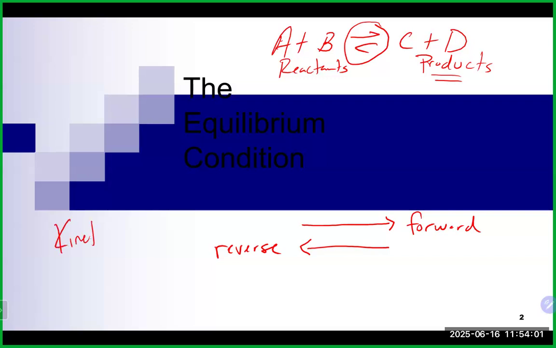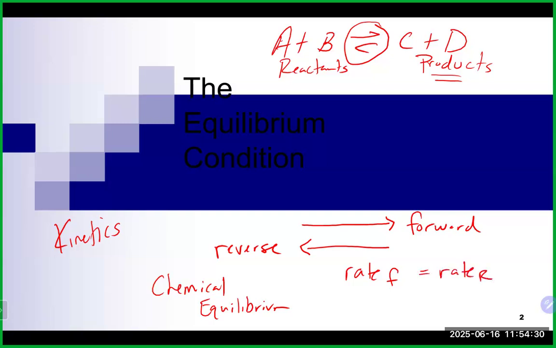And if maybe you did kinetics, in my experience, that's like the last day or so of 200A, they just throw it at you really quickly at the end of the semester. But kinetics deals with the rate of reactions. And when something reaches chemical equilibrium, as we'll talk about a number of times in this chapter, what that essentially means is the rate of the forward reaction will equal the rate of the reverse reaction. So they're actually occurring at the same rate.